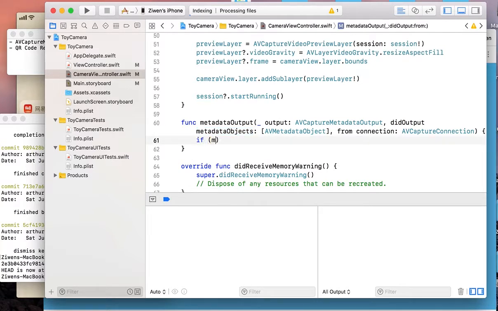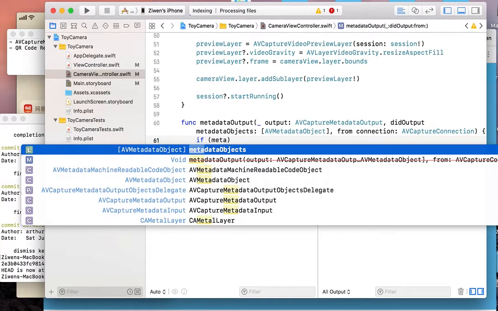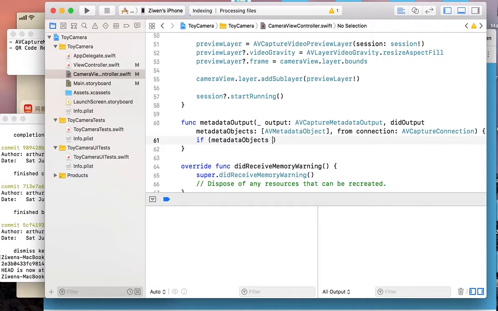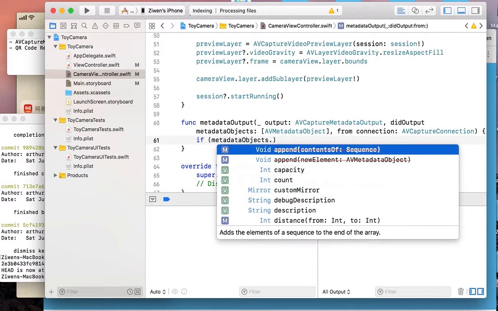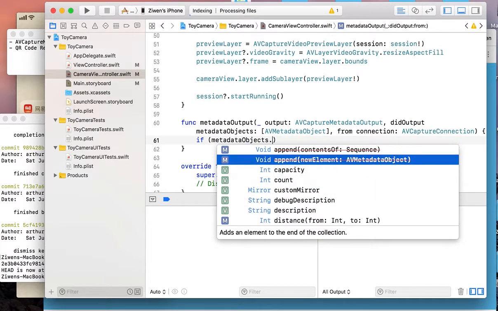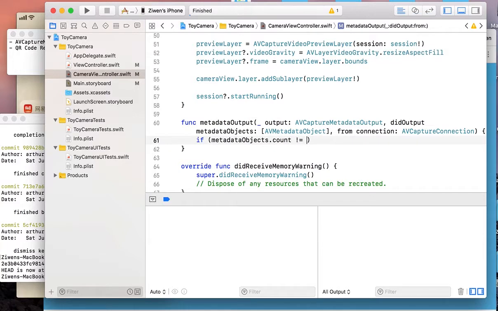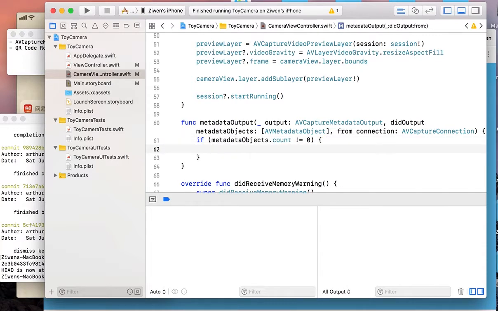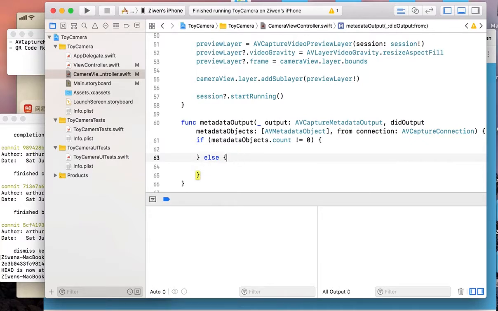First, we're going to check whether we actually have anything here. If the number of metadata objects we have is not equal to 0, we're going to do something. Otherwise, we'll just return.